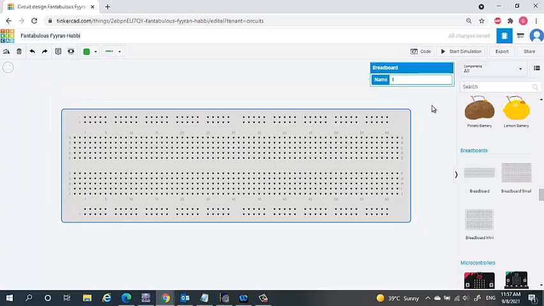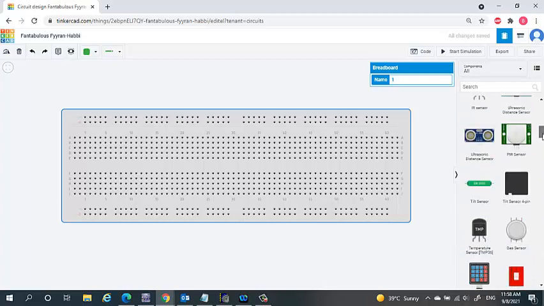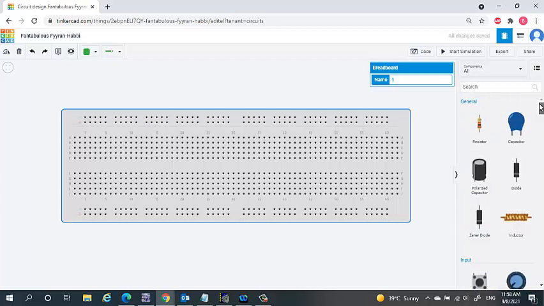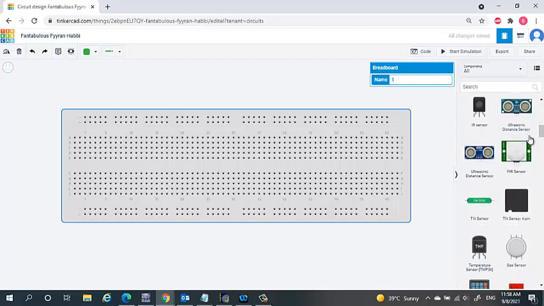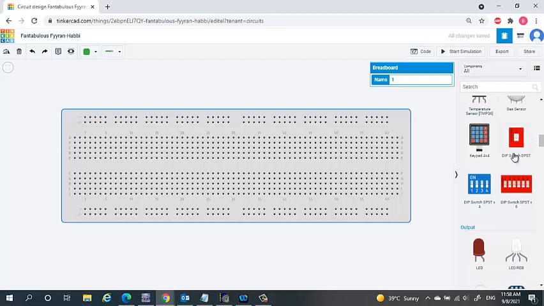Let me create the same circuit that I showed you in Multisim. For that, first of all, I need a power source. For the power source, I'll be using a battery. What is the battery here? Okay, this is temporary.